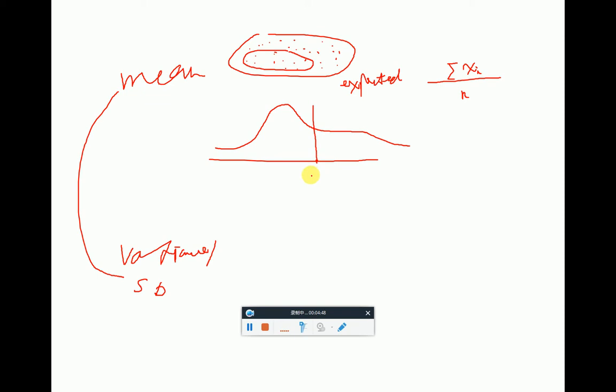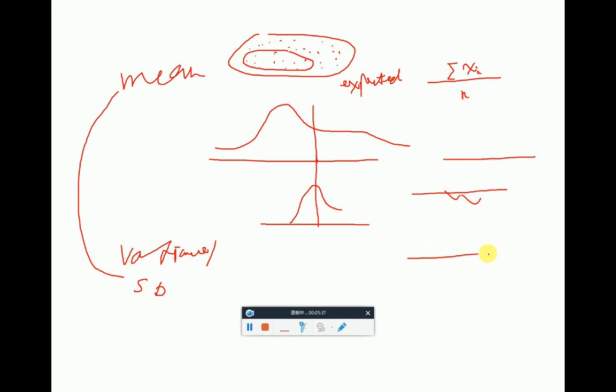But then a different task is to describe how spread out this distribution is, right? Because we said before that given the same mean, we can have entirely different distributions. So these two distributions have the same mean, but obviously they're not of the same distribution, because this one is wider in shape, this one is much narrower, right? So we say that one very important descriptive statistic to describe the dispersion of distributions is variance.